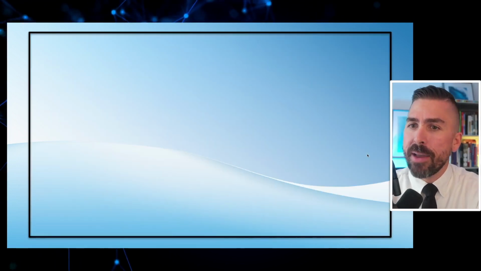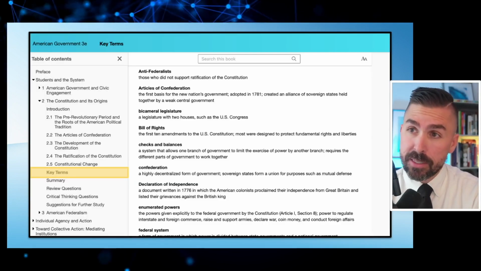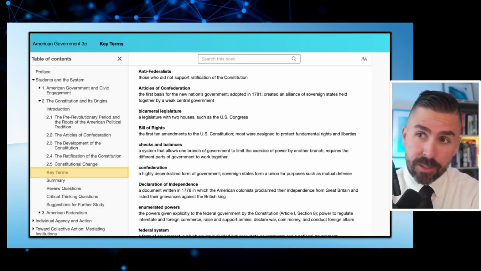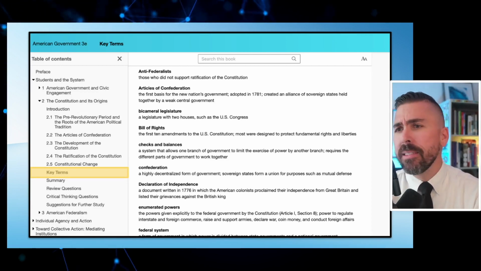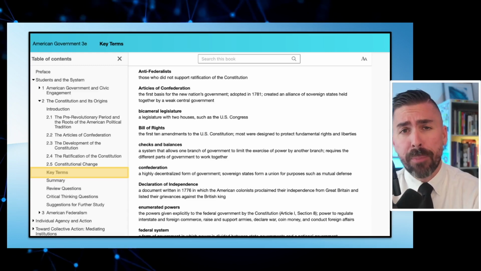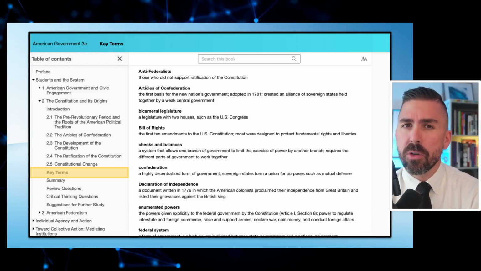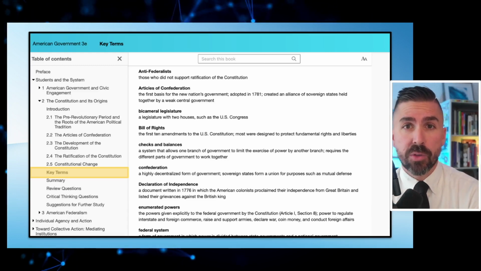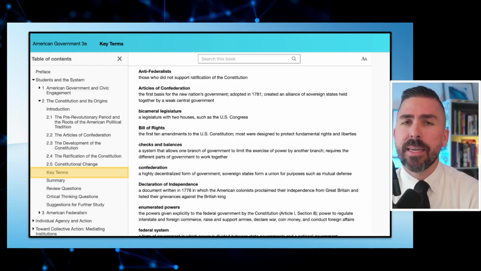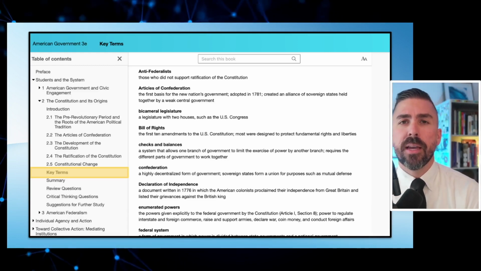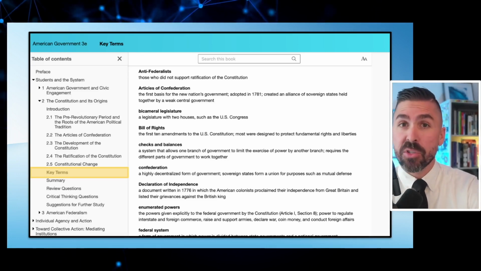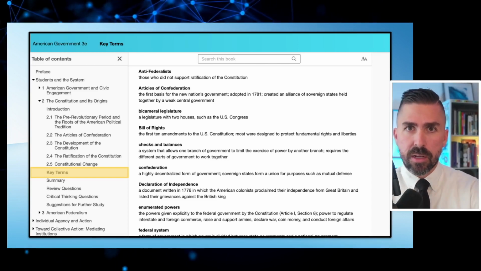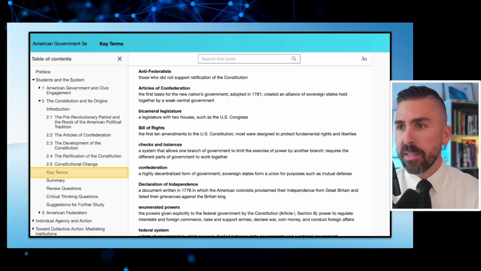All right, so you might also even look at the key terms. And if you look at the key terms here, you see things like Anti-Federalist, Articles of Confederation, bicameral legislature. You can get an idea of what this chapter is going to cover by looking at these key terms. You're always going to see those in bold as you go through and read the text. But this, again, is going to be a resource to you to help explain some new concepts and vocabulary that you've maybe never seen before. So again, we're signaling to ourselves this might be something worth paying attention to.